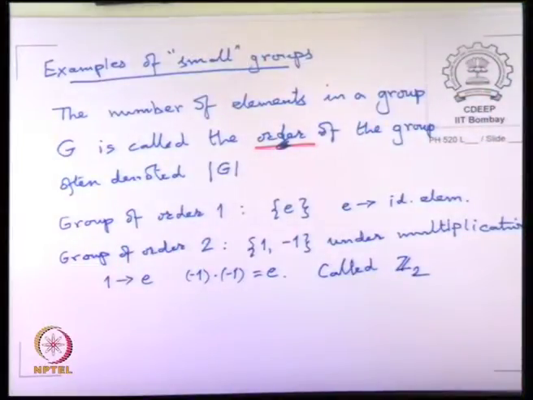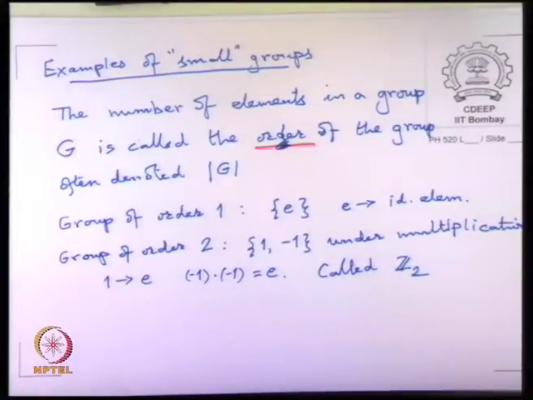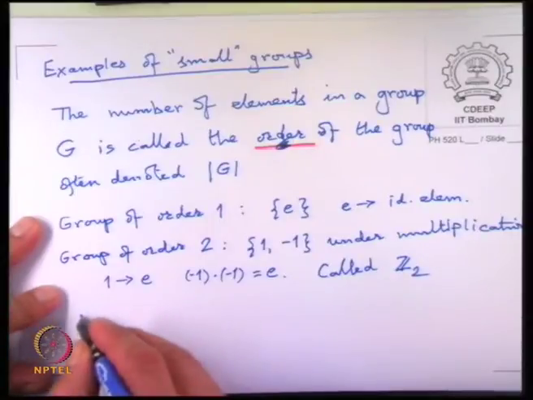This group is sometimes called Z2 or Z2 as Americans call it, with the script capital Z. As you know, the script Z is used to denote integers, all integers from minus infinity to infinity, including 0. And if you write something below, then it usually refers to a class modulo that many integers. So this group 1, minus 1 under multiplication is called Z2. So this is one example of the simplest group, and we can draw a table for it.